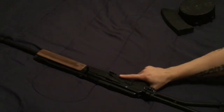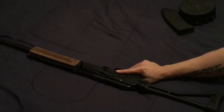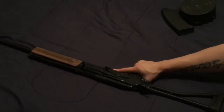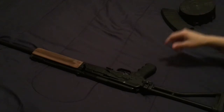The recoil on it is not too bad. It's kind of a heavy gun. I'm not sure the weight of it, but it's nothing crazy, and it's not going to kill you to shoot it over and over. I'm sure if you did it all day long, you'd probably get a pretty sore shoulder, but it's nothing like shooting the old featherweight single shot 12 gauges, because those will wear you down pretty quick. But this one's got the rubber end on the stock here, and it's not too bad. I shot it quite a bit, and it didn't bother me one bit.